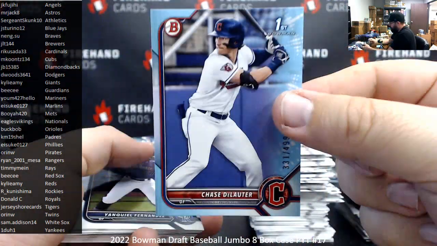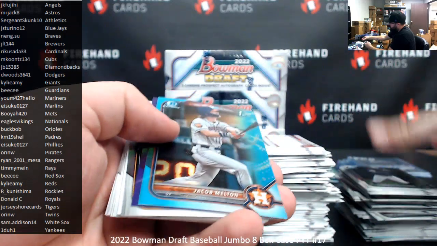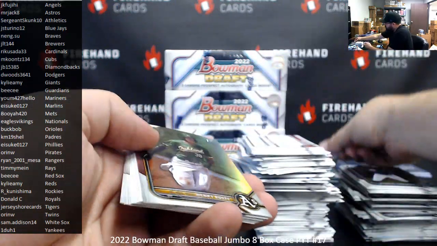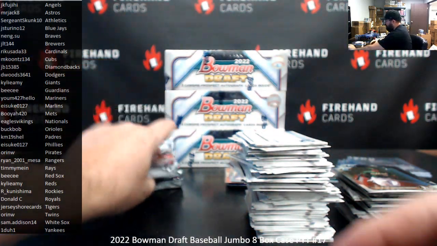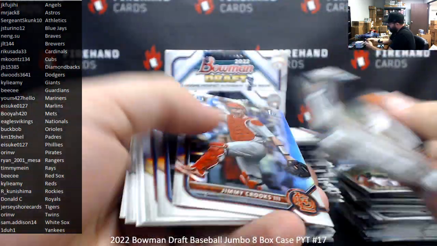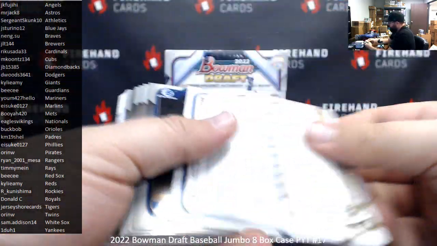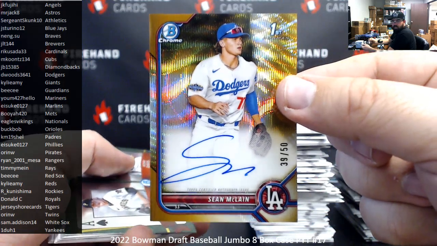Nice. Chase Lowder to $4.99, Guardians, BC. Jacob Melton, Sky Blue First Bowman, Astros. And behind that, damn it, is a purple refractor 250, Jonathan Cannon, White Sox, to Sam Addison. All right, got a gold wave auto, Sean McLain, Dodgers, numbered to 50. Dodgers, D Woods.